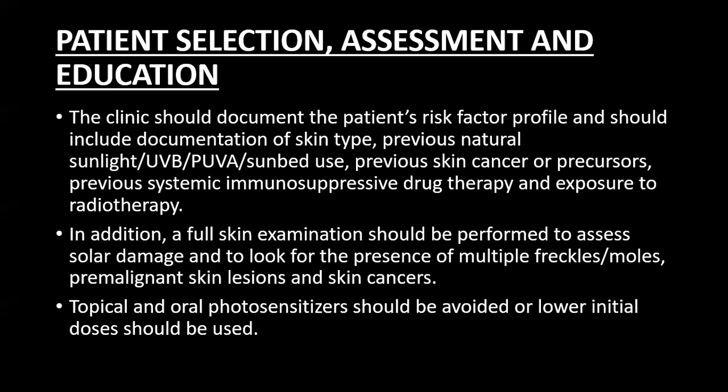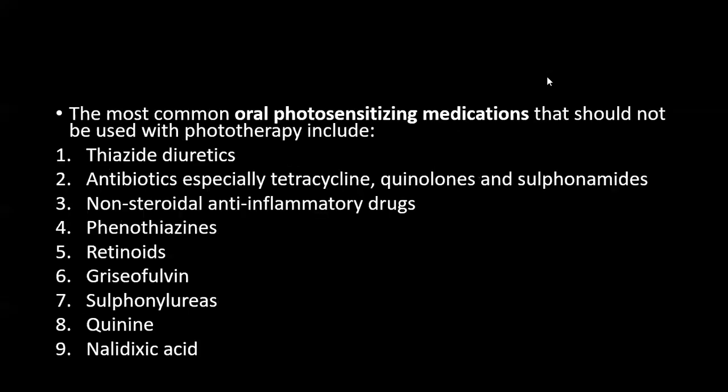Then topical and oral photosensitizers should be avoided or lower initial doses should be used. What are these oral photosensitizing medications? You should remember all of them, and these should be avoided if the patient is placed on phototherapy. These include thiazide diuretics, antibiotics, especially tetracyclines, quinolones, and sulfonamides, NSAIDs, phenothiazines, retinoids, griseofulvin, sulfonylureas, quinine, and nalidixic acid.